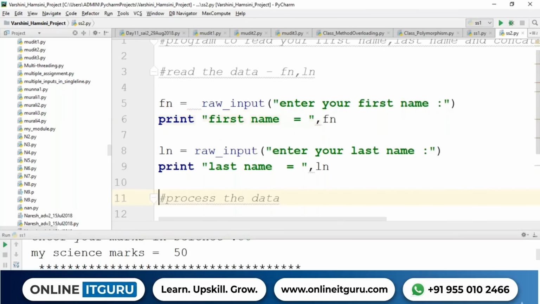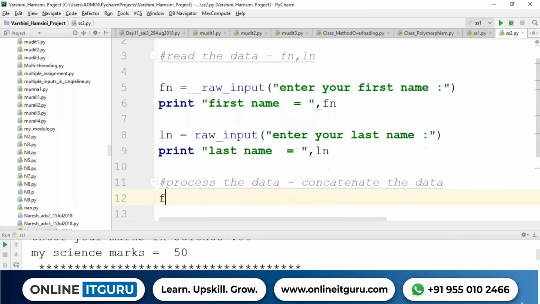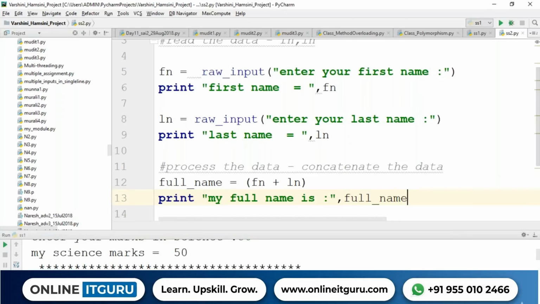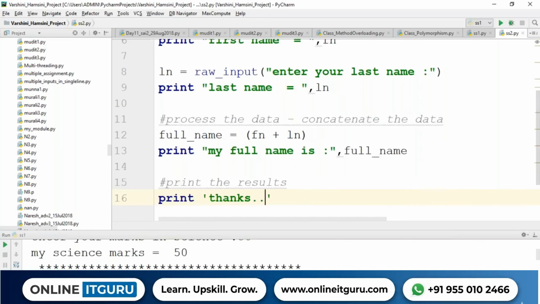Now what I will do: FN plus LN. Put it in, I'll say, full name. Print my full name is full name. Thanks. Control S, right click, run.